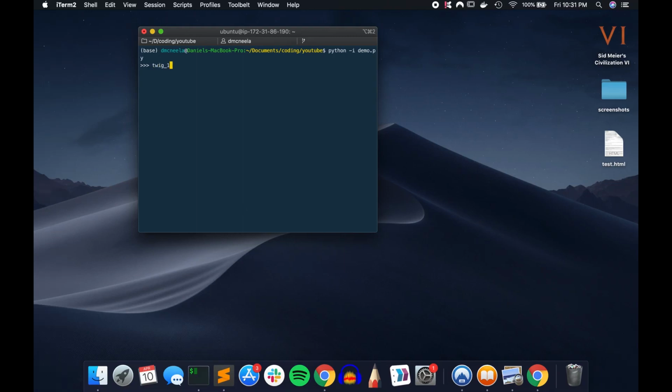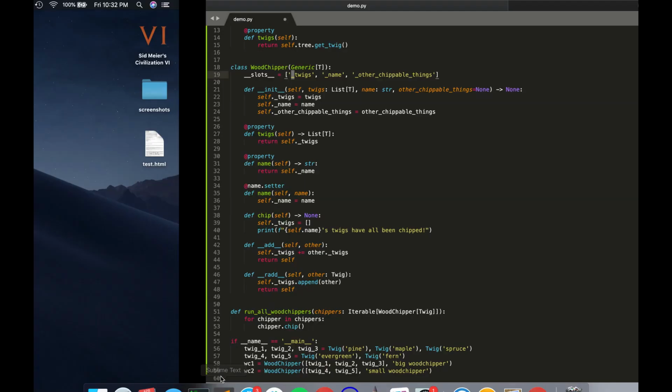Twig 1, it tells you it's a twig object, and then it has this magic attribute called dict, which is the underlying dictionary that stores the class's attributes. So you see we have a mapping here from the private variable tree to the attribute name pine. Similarly for twig 2, that one was a maple tree.